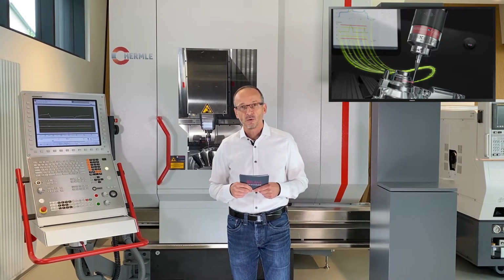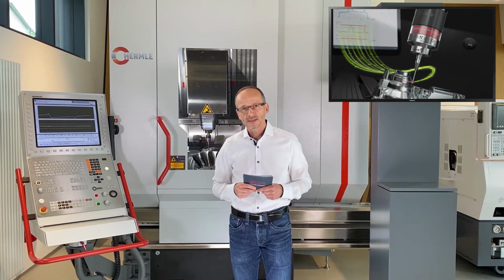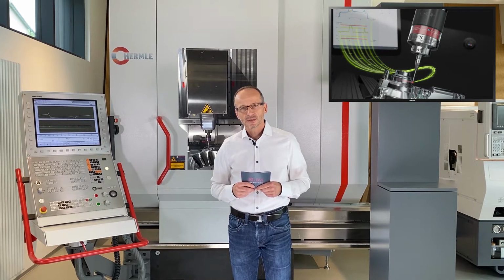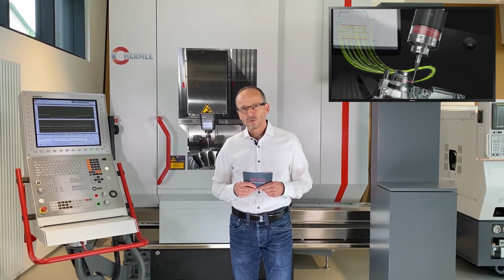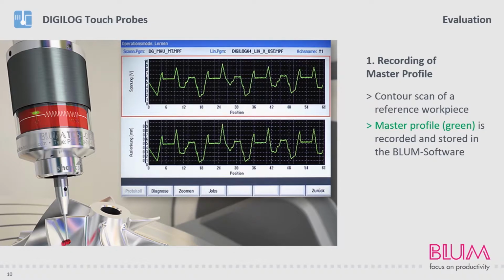The scanning process is not an absolute measurement, but a comparative measurement. Meaning that a master profile is generated once before monitoring a component. Master profile means that I record the profile of a good part. That is the master scan. This data is stored in the software. In mass production, all subsequent components are then scanned and the recorded profile is compared with the master scan data. We thus compare the actual situation with the desired target situation.